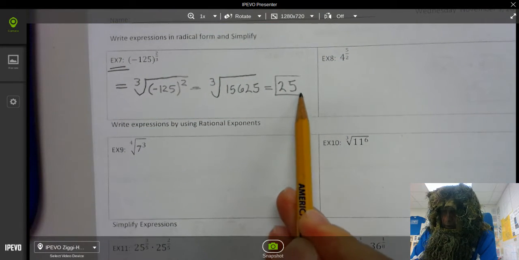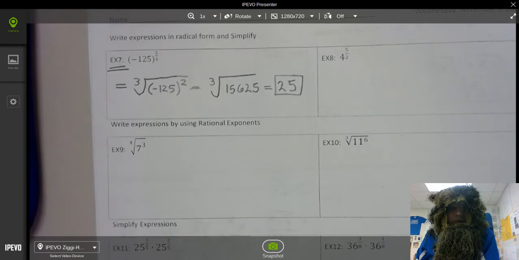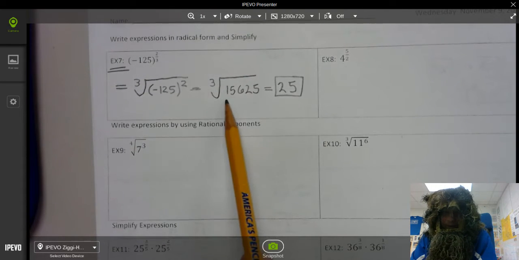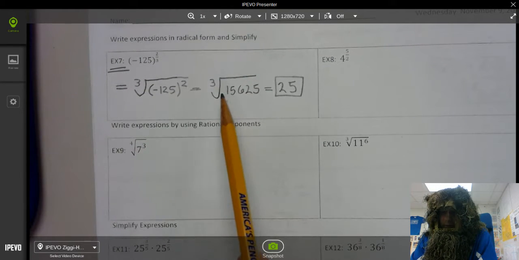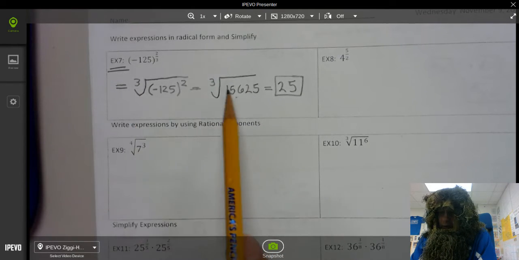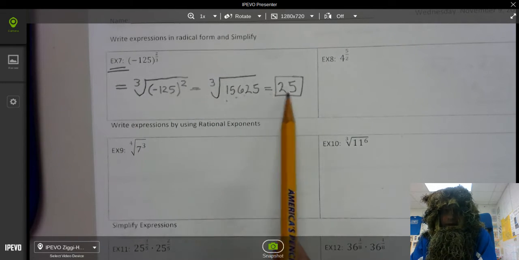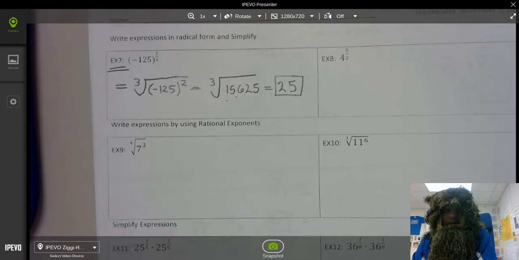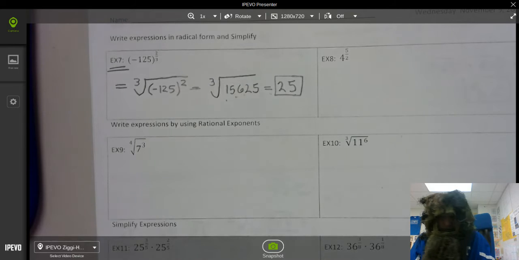Now, I'm working it out to get to the number. What you might do in this video is you might get to here, and then in class ask me, Mr. Luke, how do you put this in the calculator? So again, work up to here, write this down, and then wait, and then you can ask me how I put that in the calculator. All right, so let's look at example 9.